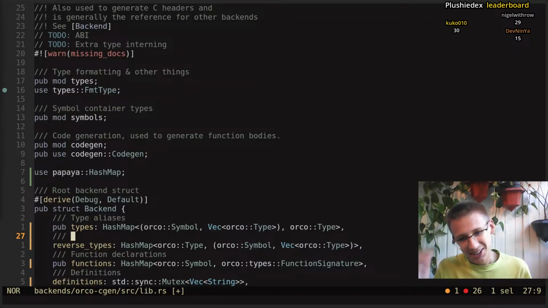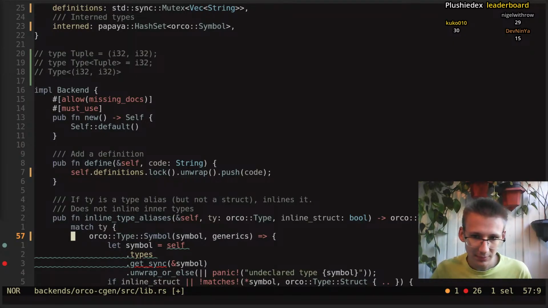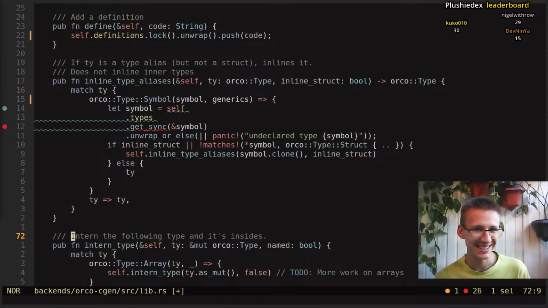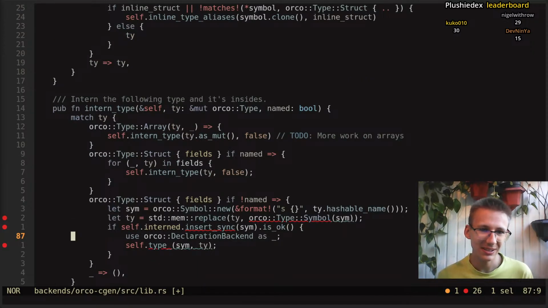Anyway, so I need internal types. How do I do this? Not only for performance reasons, and I need to do it cleanly. Ideally, keeping names.